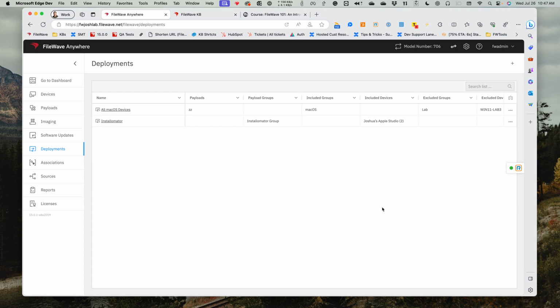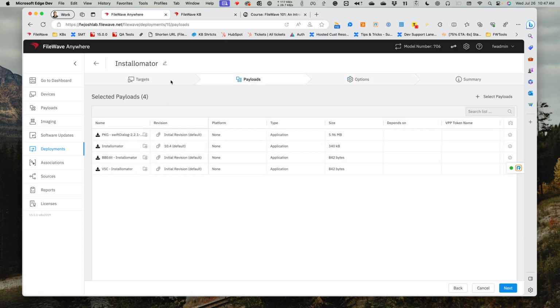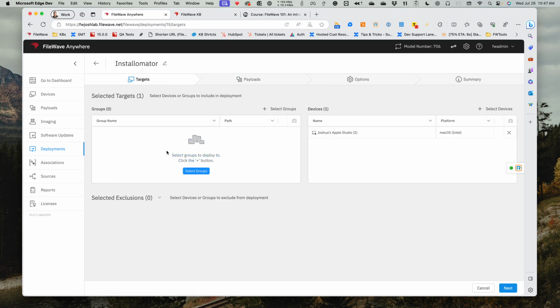But that change would have to be, so let me go and edit again. If I, for instance, flip this to be a kiosk self-service, my understanding is that change happens kind of immediately. If a device then discovers it, it would think that it's a kiosk thing. I have to go back and look, and you'll probably see this. I just want to mention it when you're experimenting, if you notice the same, because it was something that I noticed in earlier versions. Now, assigning targets to it, I believe that still requires a model update.